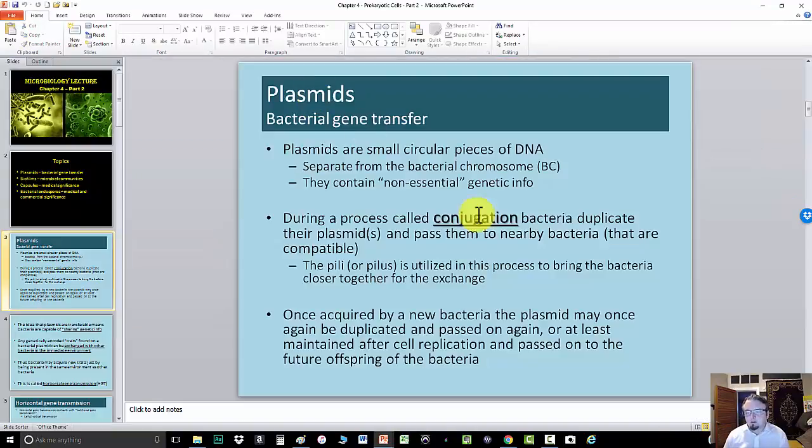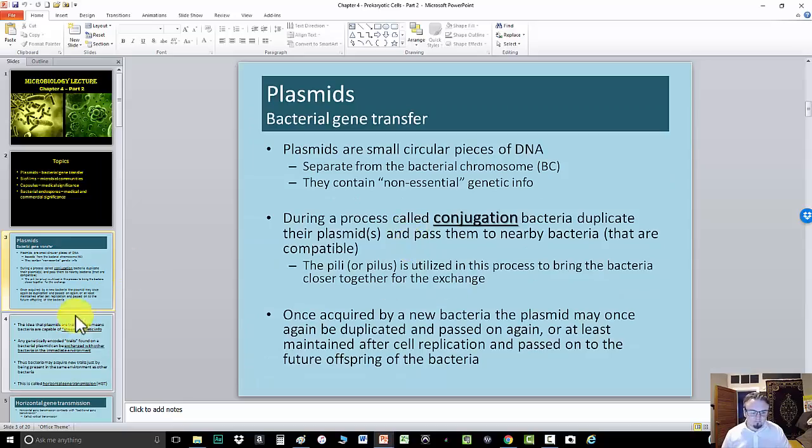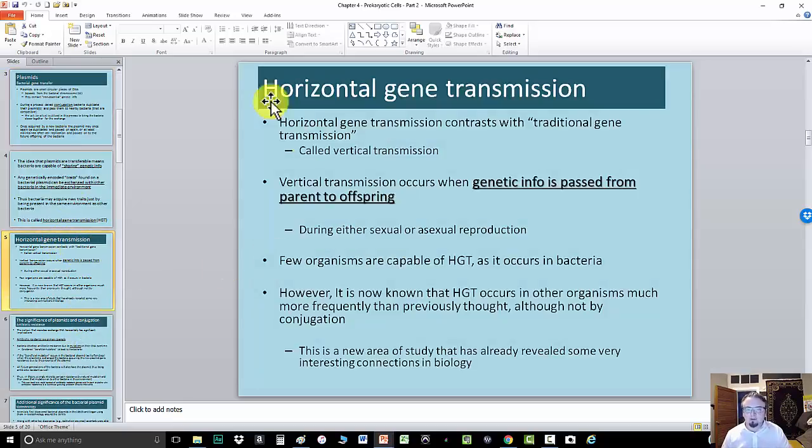Okay, so conjugation, going back here, is the process by which the plasmid of a bacteria is specifically shared with another bacteria in the process of linking up their pili together. So that's an example of horizontal gene transfer that takes place between bacteria. And that's the idea behind talking about horizontal gene transmission. I use vertical transmission to contrast the way in which DNA is usually passed along, from one parent cell to the daughter cells during cell division and cell replication.